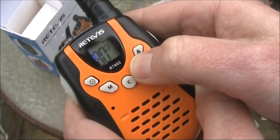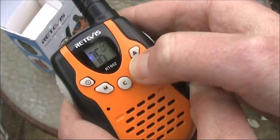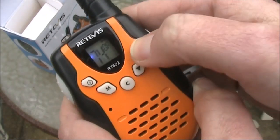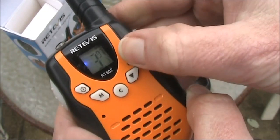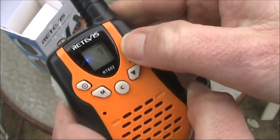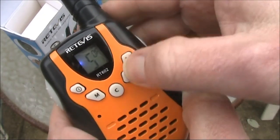Well, that's a good sign. 80 channels. The noise is quite loud when you change the channels. In fact, annoyingly so. I wonder if there's a way to disable that. I'll have to have a look at the instructions.